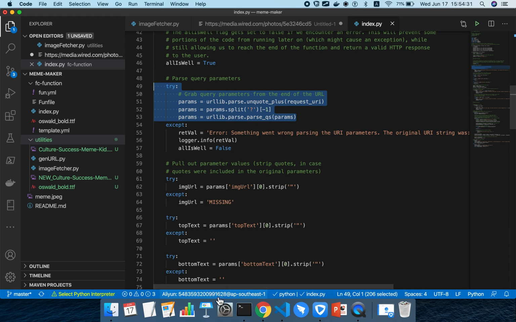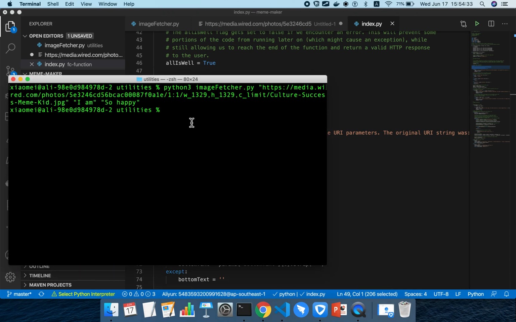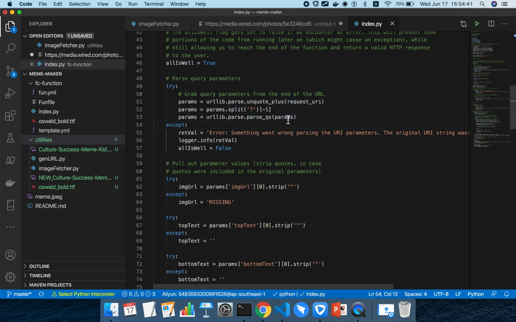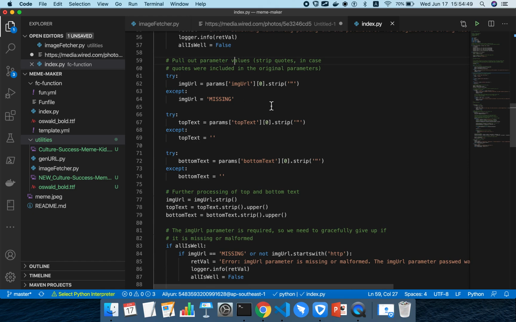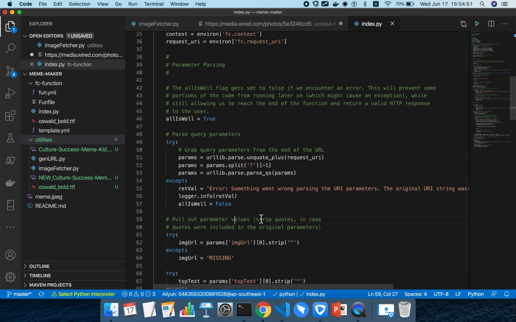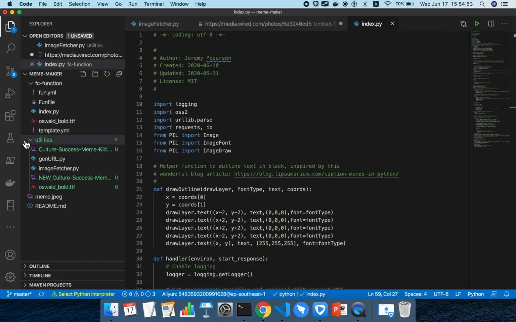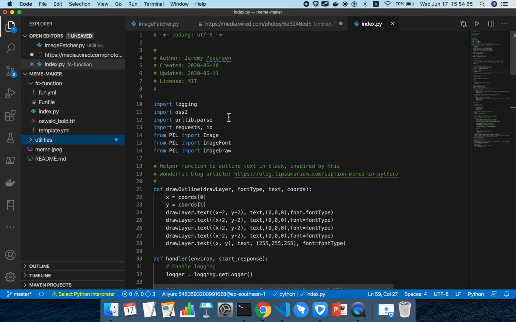I can't just pass in arguments one at a time, space separated like I did here on the command line. Instead, I have to properly convert them into a URL encoded string, then call my Function Compute function with that URL encoded string, and then here in the function I have to decompose that string into its component parts and then use those to caption my image. Anyway, that's all super boring stuff, so we won't spend too much time on it. Again, if you're interested in how that's done, feel free to check out the code. It is up on GitHub.